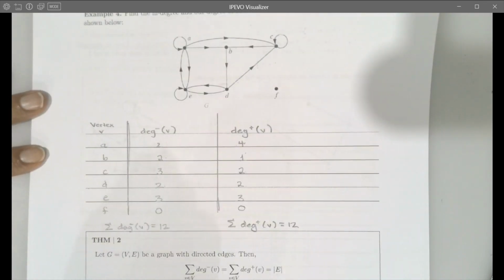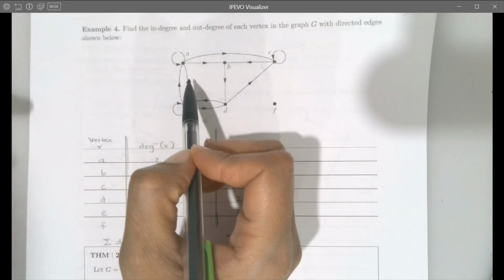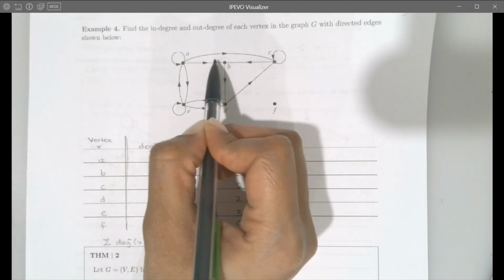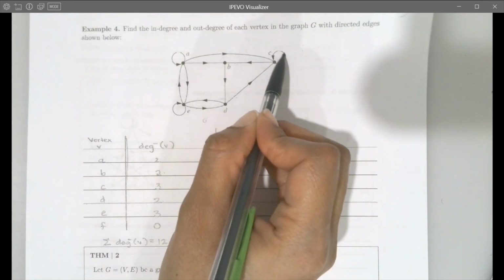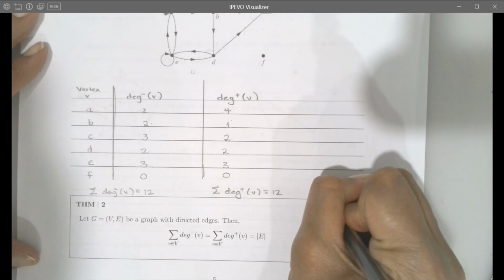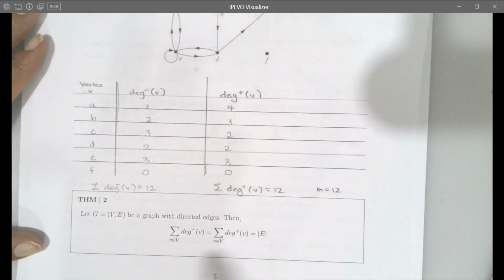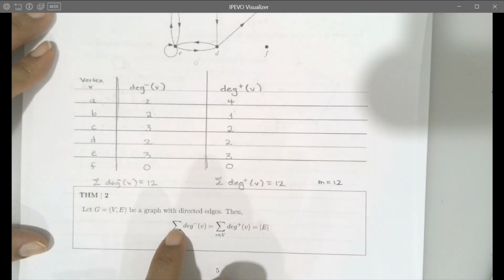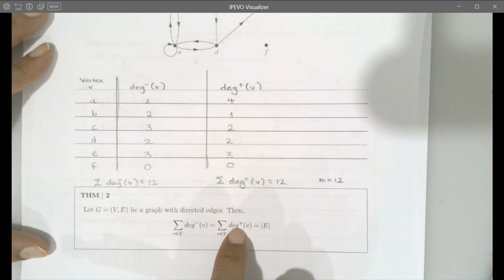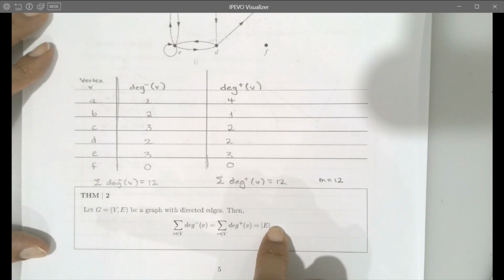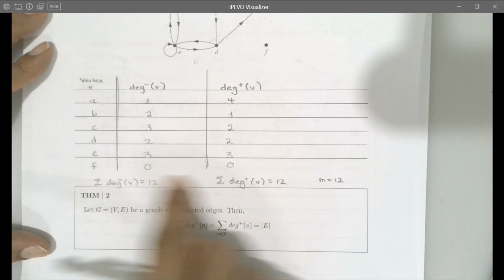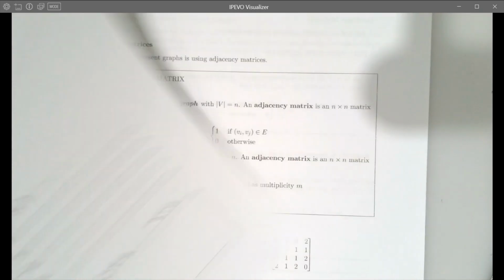Now if we take a look at the number of edges and refer to the graph for that, we're going to see 1, 2, 3, 4, 5, 6, 7, 8, 9, 10, 11, and 12. So that's 12 edges. And the theorem tells us the sum of the in degrees will be the same as the out degrees, will be the same as the number of edges, and that's precisely what we're seeing here. So we're going to take just these 3 statements, transfer them over to the back.